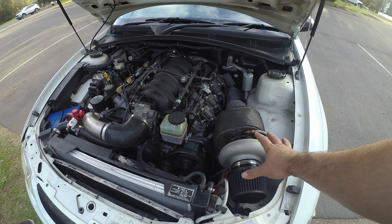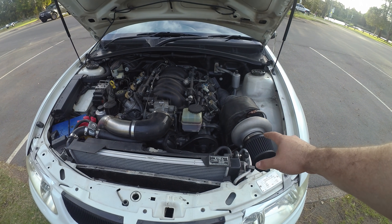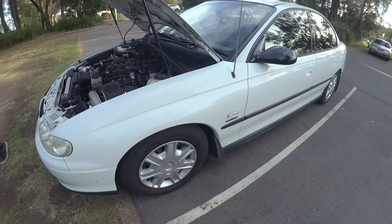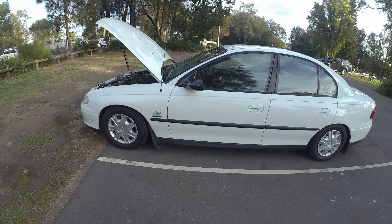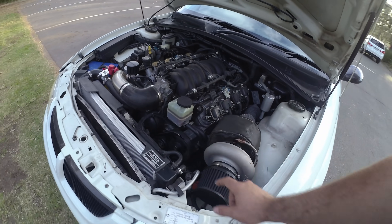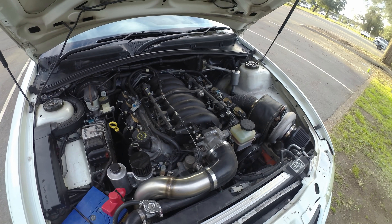Initial impressions of this turbo are pretty good — it's a lot more responsive. We hit the dyno the next day and I'll show you the dyno graph overlay. It's a factory LS1, pretty standard looking, with a manual gearbox and an Extreme twin plate clutch. The turbo kit was done by Killer Boost using the factory exhaust manifold, v-banded in with a crossover on the other side.